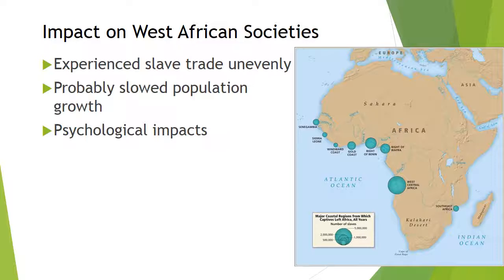Now, there are many impacts of the slave trade on West African culture. Of course, with so many people being captured and taken as slaves, the effects of the slave trade were bound to be serious, at least for the people who were taken and for their families and communities. People were separated from everything they knew and never saw their homes or their families again. People left behind had no way to know what became of their spouses, their children, their relatives, and friends.